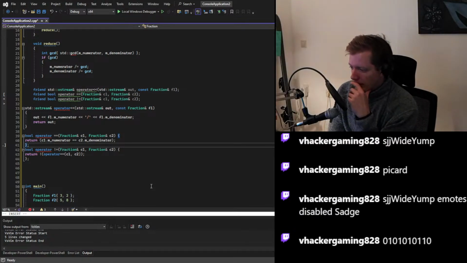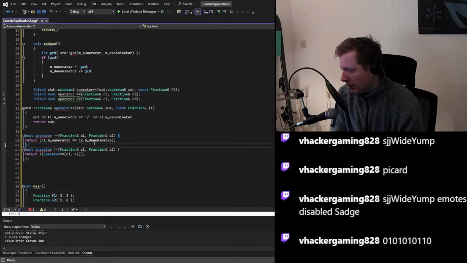But it seems not working, so we can't do this forward declaration, and it makes sense. Too many parameters for this operator function.